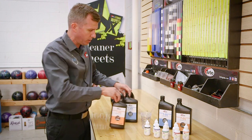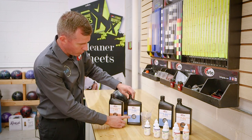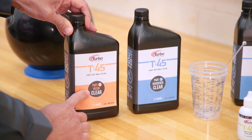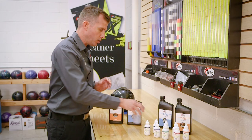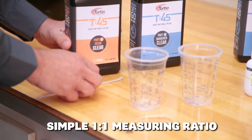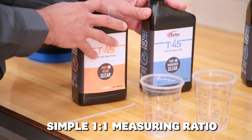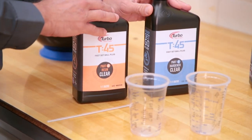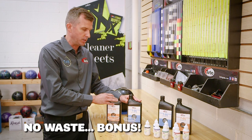You're going to then take your two bottles. We have Part A, which is the hardener, and then you also have Part B, which is the resin. You're going to take our new cups. This is a one-to-one ratio, so no matter what, you're not going to have any waste when you're done. As long as you're pouring them into two separate cups, you're always going to be able to use the entire bottles of the T45 — there's absolutely no waste in the material.